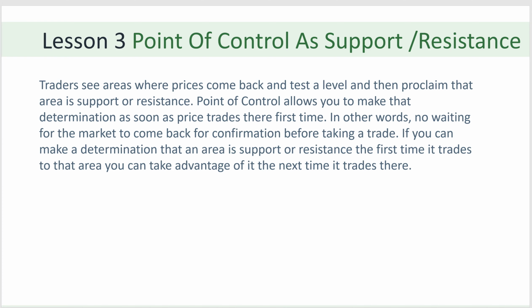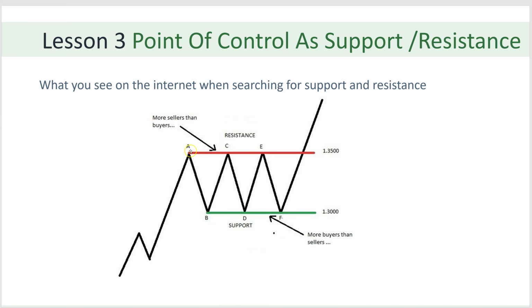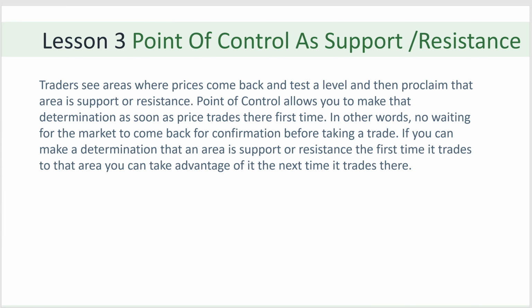As soon as you trade A, maybe there's something in the point of control that tells you this is resistance so that you can be waiting when it trades C, when it's trading E. Maybe when you hit point B, there's something in the order flow, in point of control specifically, telling you there's support here, so that when it comes down towards D, you can be a buyer again to trade it back up to E. That's the power of point of control.